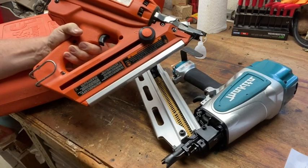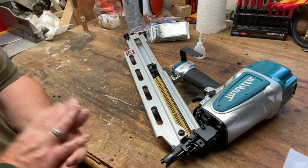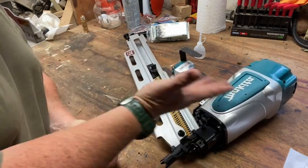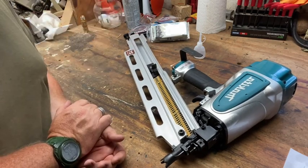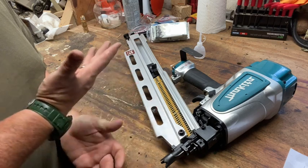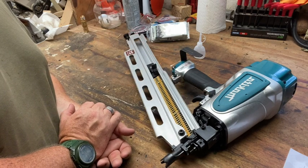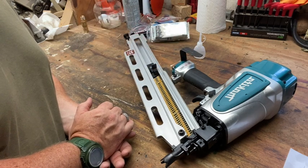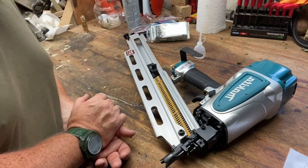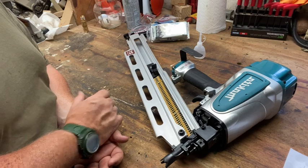Let's get in tight to this AN924. What a lot of the industry guys have used over the years is the standard Hitachi framing gun - that's been a staple of the industry. I've chosen Makita again. Why did I go pneumatic? Well, the Passload gave up the ghost some time ago. We were doing a fence job and screws were not fast enough - it just needed to be nailed. I used my buddy's gun and said if I'm showing up to the job, I need to show up with my own tools.